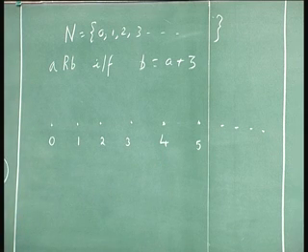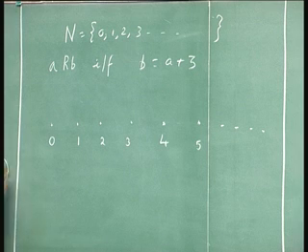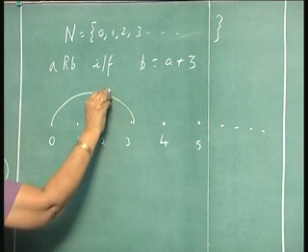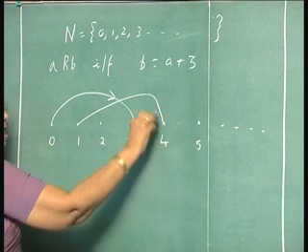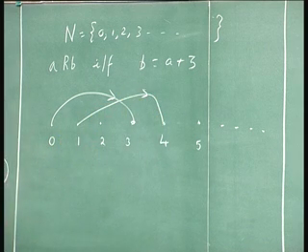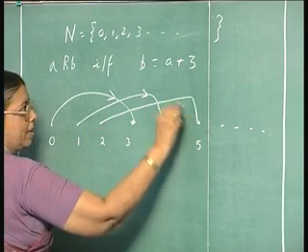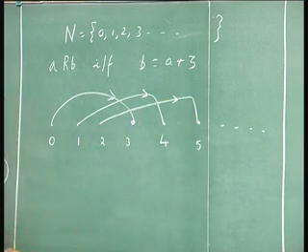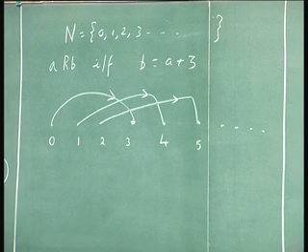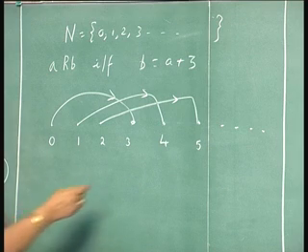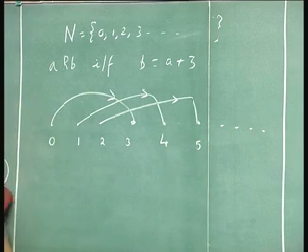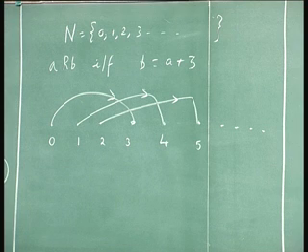A and B are related if B is A plus 3. So, 0 will be related to 3, which you can represent like this, and 1 will be related to 4, which can be represented like this. 2 will be related to 5, and that can be represented like this, and the pattern will follow. So, even though we cannot represent relations on an infinite set completely, a small portion we can represent, and the rest of it can be represented by dots, which will give you a picture of how the relation is defined.